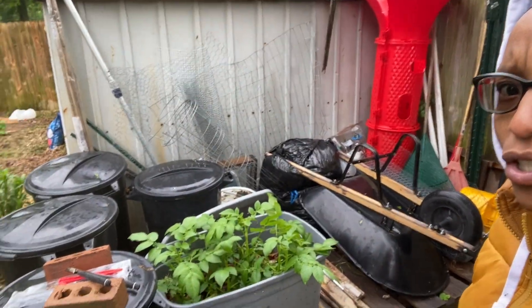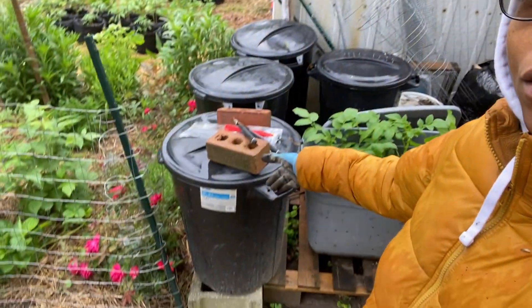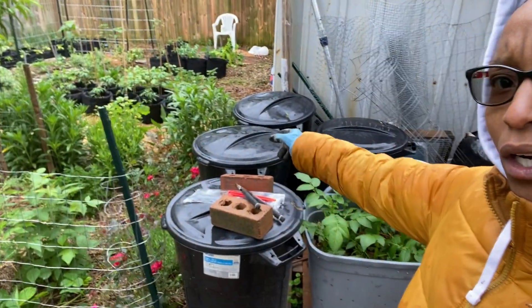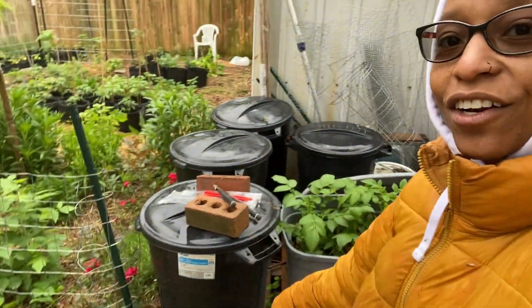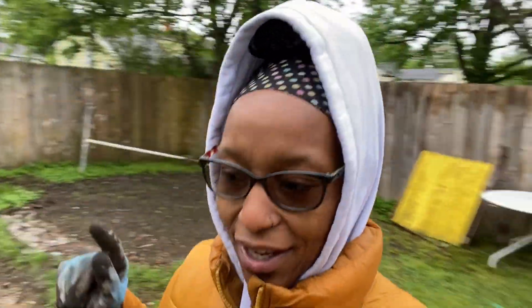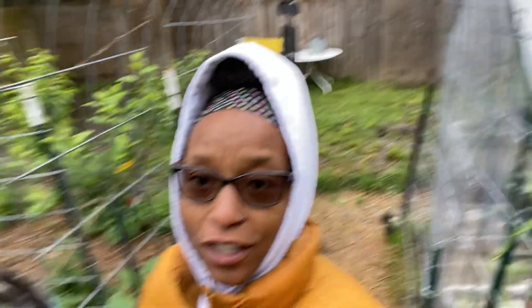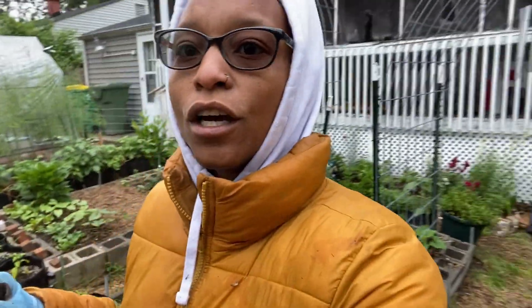That's my little storage space — it's not closed off or anything. I also have my water trash cans sitting on some bricks. That's used for two things: it keeps my dog out of the garden because she can't get over the trash cans, and I didn't have to stretch any more fencing to close that off. Stretching fencing kind of sucks.